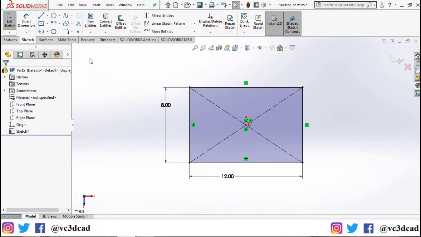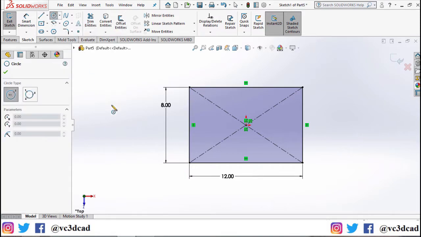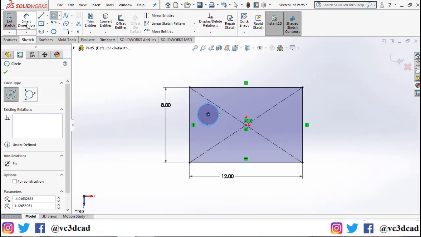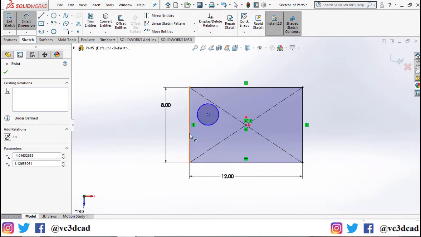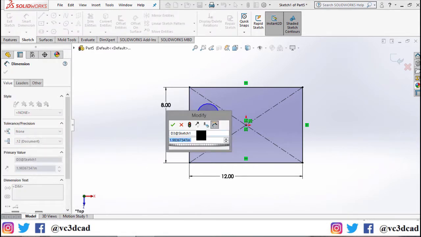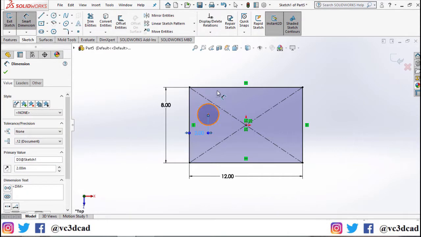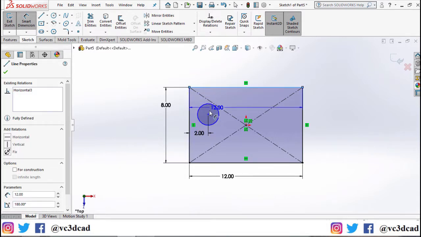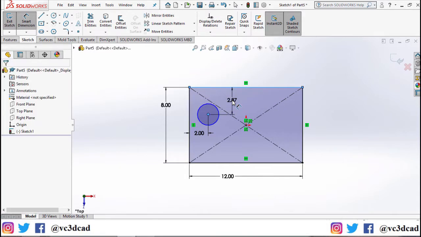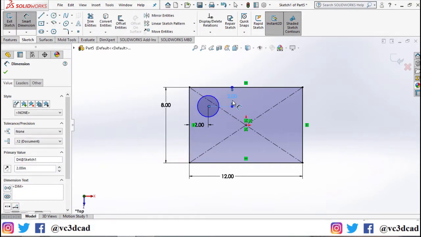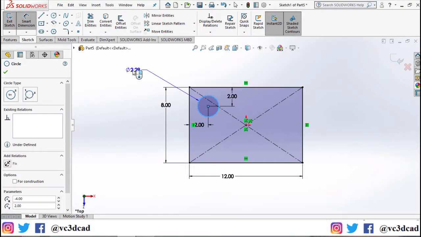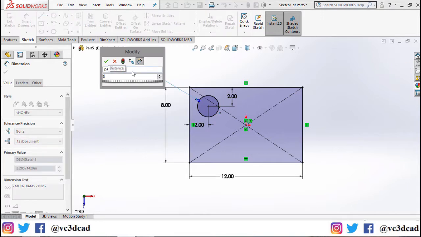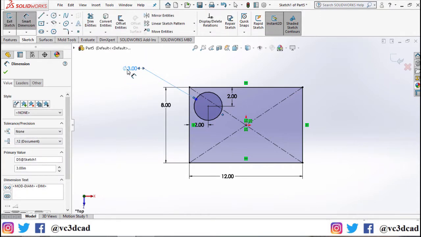Now we'll make the 6 individual cavities for the cups using a circle. I'll place the center of the circle at 2 inches from the left edge and at 2 inches from the top edge. The diameter of the circle will be 3 inches. I want the cups to be 3 inches in diameter at the top and 2 inches at the bottom, which I'll achieve using the revolve feature later on.